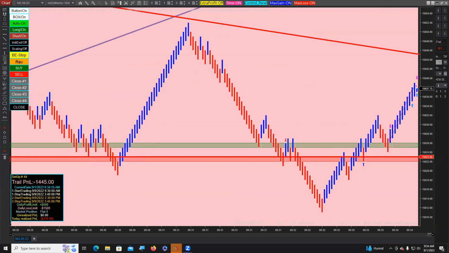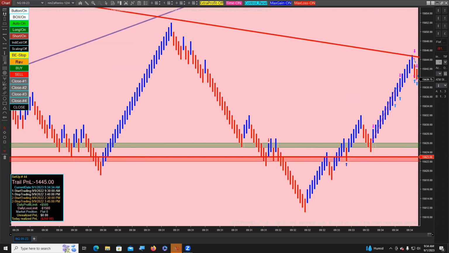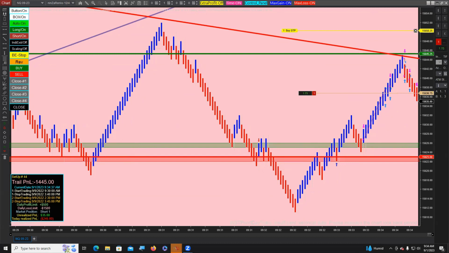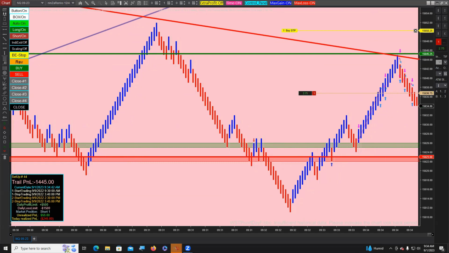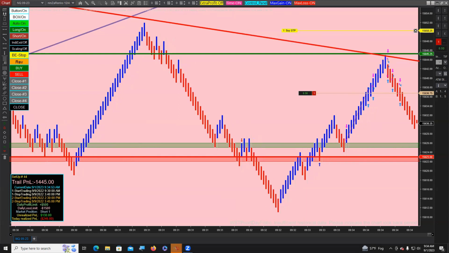So the strategy puts a stop pretty much where it finds, in case of a short, resistance area, in case of a long, a support area. So these stops are not arbitrary number of ticks, let's say, that you would input. These are actually based on where support and resistance areas are. So this is the breakout trailing stop. So you see where the stop is now, right above a pivot. And I am down. First trade was a loss.